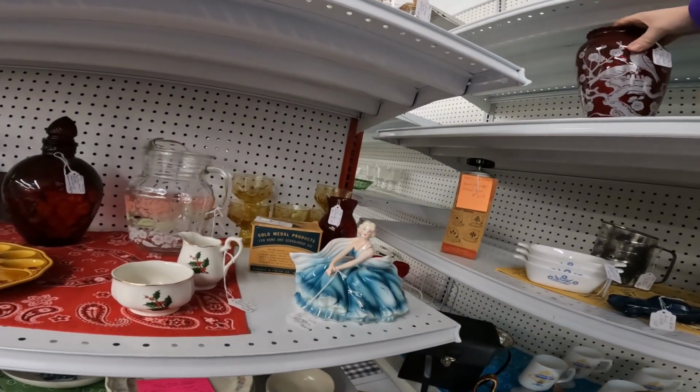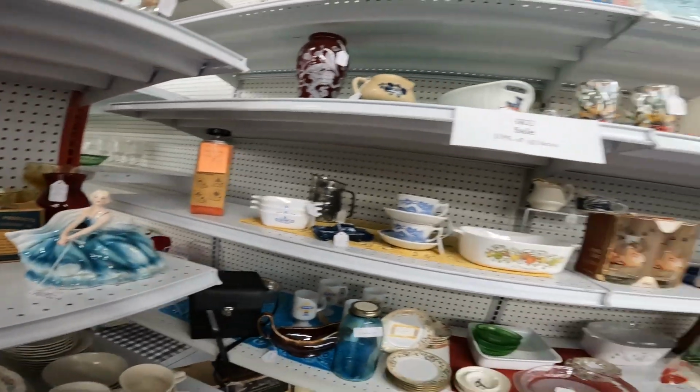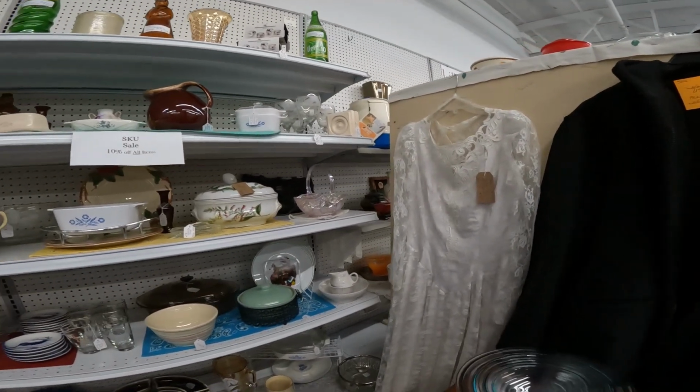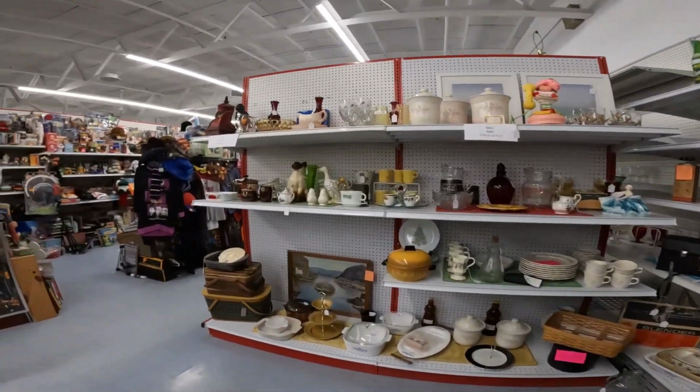It sold for really good money, though. But if you guys ever see that Navy jacket, that's like a Navy store issued jacket. It'll have like the number and the USN on the jacket on the top left or right corner. Keep your eye out for that when you're out sourcing.